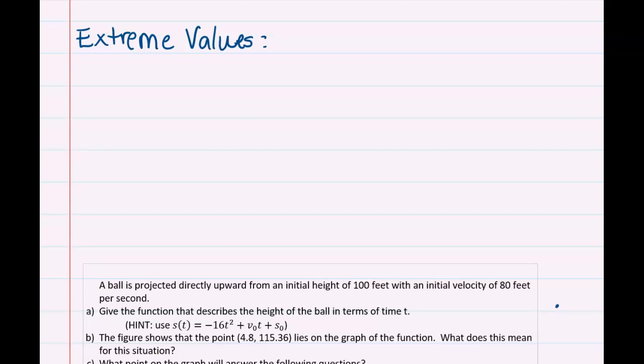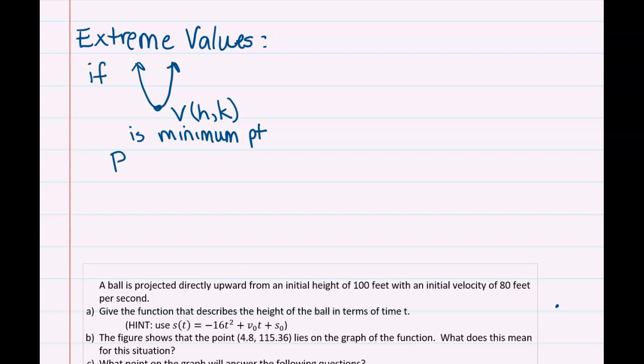One of the last things we want to talk about are extreme values when talking about quadratics. If we have a parabola that's opening upward, we know that our vertex is located at the lowest point possible of my y values. The vertex will be located at (h, k) and is what we call the minimum point.